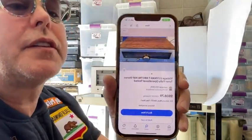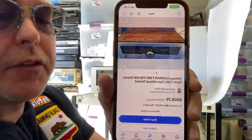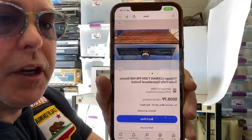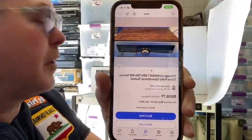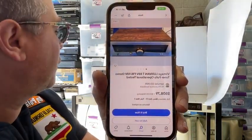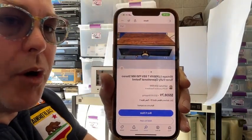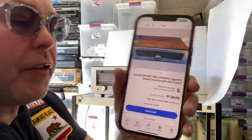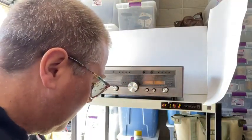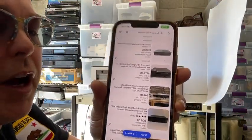This is a comparable piece for the one I'm looking at. I can't find the exact model, but you can see it's $508 for this vintage Luxman. This is also an AM/FM tuner. The configuration isn't quite the same, but it's probably in the ballpark of a $500 piece of equipment. More modern ones. Here's a modern one for $275.